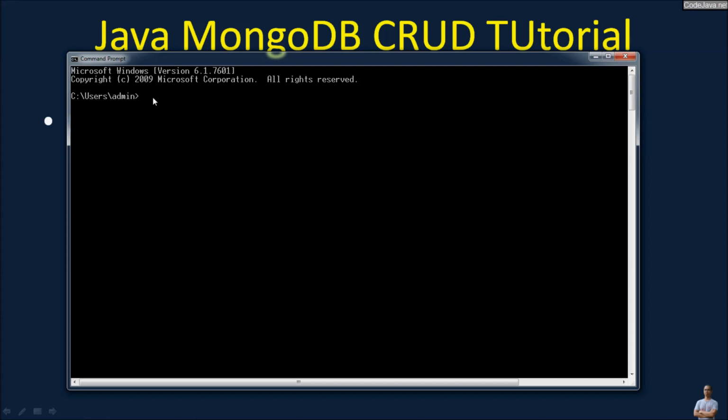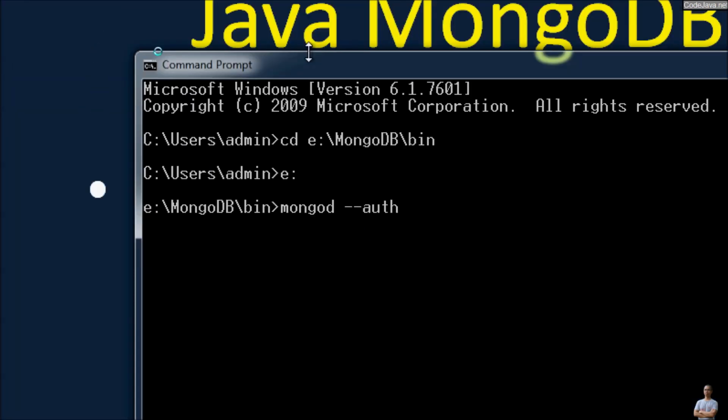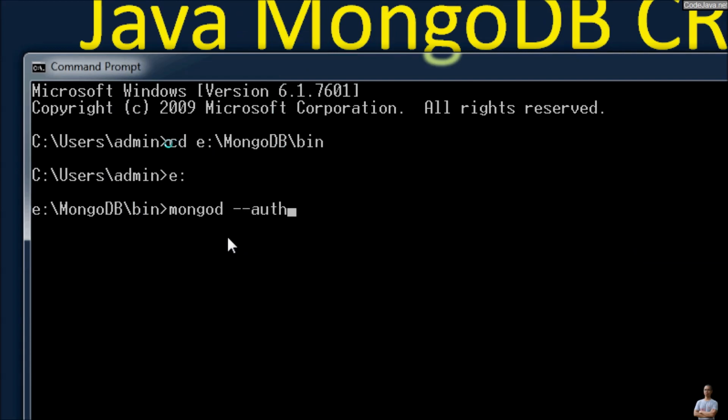So I change the current directory in the command prompt to the directory where I installed MongoDB, to the bin directory here, and then type the command mongod with the option flag, double dashes, auth here, to indicate that the server will be running in secure mode, requiring the clients to provide authentication to connect to the server.